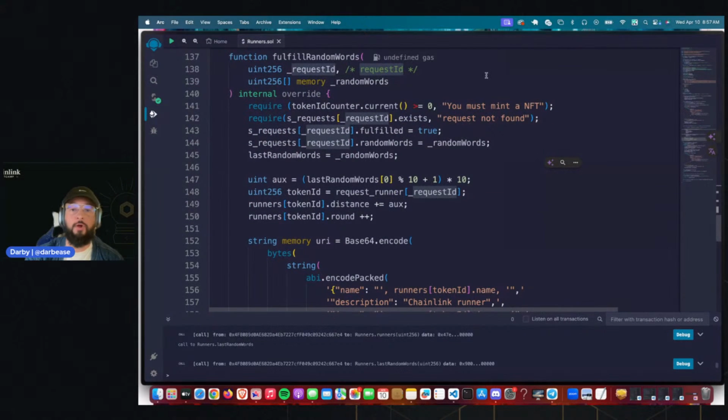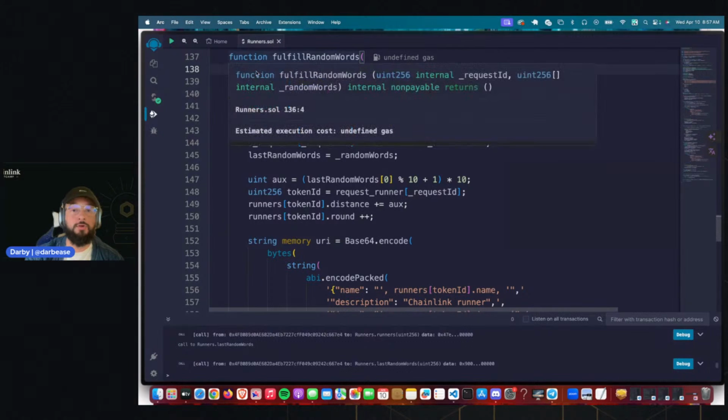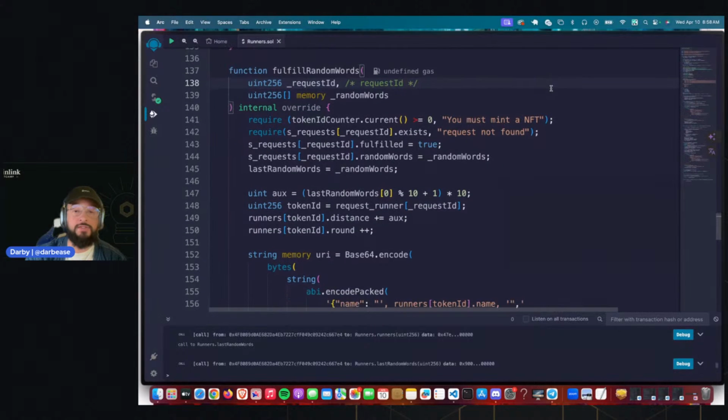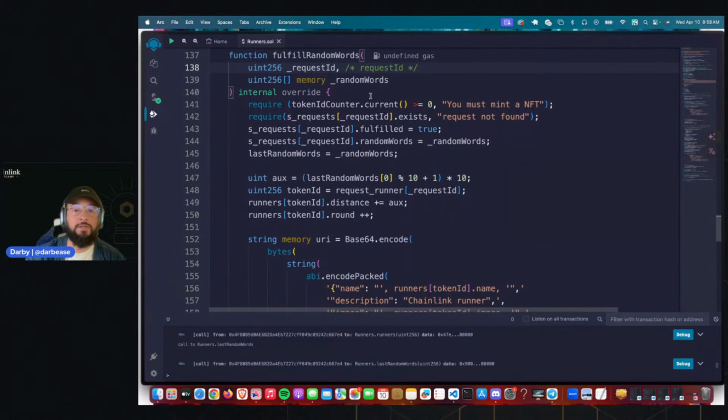Next, we have fulfill random words, which starts with adding the request ID and the random words. And then this is internal, and it overrides the base function within it. So then it's requiring the token ID counter to exist, that you must mint an NFT.